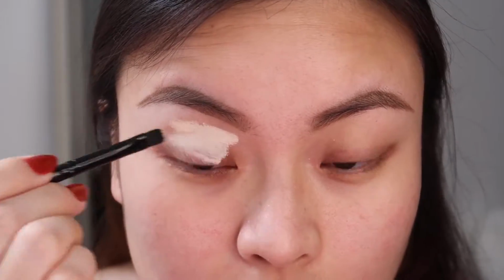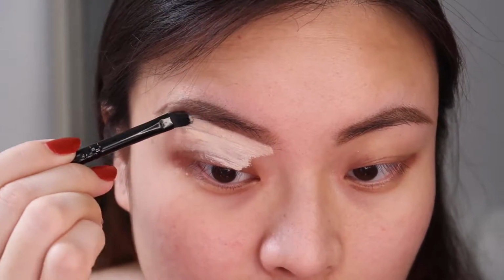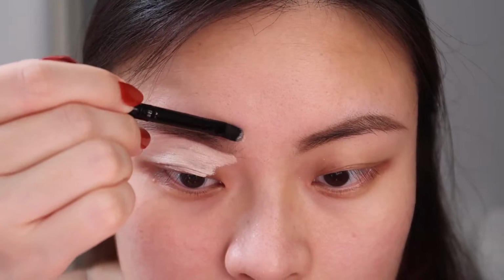After that, I'm gonna prep my lids with some concealer and use this to carve out my brows. As usual, I'm using the Too Faced concealer in the shade Swan.